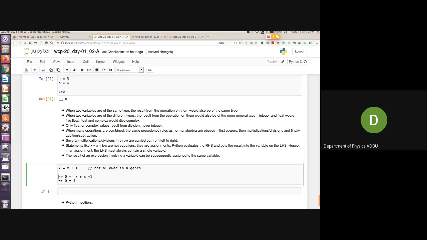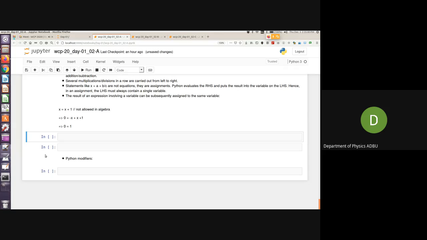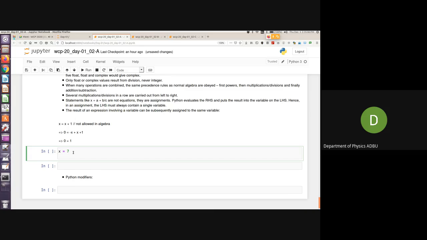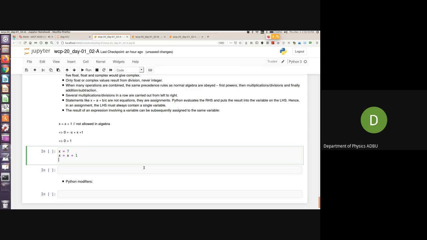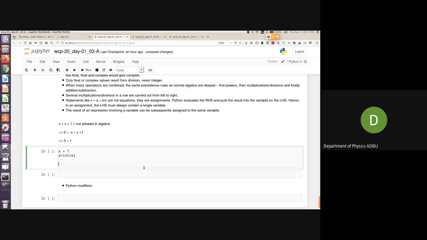Let's say x equals 7, and let me first print x. Now if I say x equals x plus 1 and try to print x, it is taking the value 8.